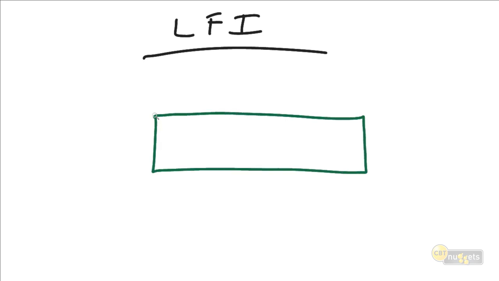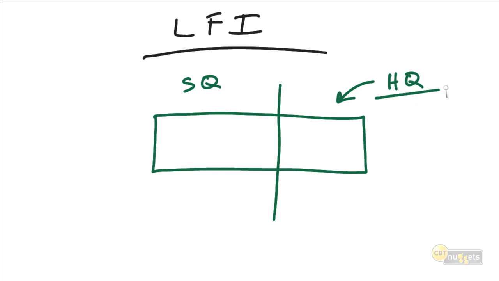And one of the things I want you to know about a Cisco interface is that it is actually divided in two. There is what's called the HQ, or hardware queue, and then there is the SQ, or software queue, of an interface. The hardware queue you cannot manipulate. It is first in, first out, period. End of story. The software queue that sits behind the hardware queue can be manipulated. This is where you would do your low latency queuing for voice traffic.